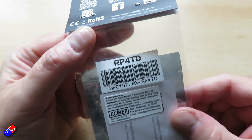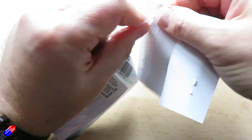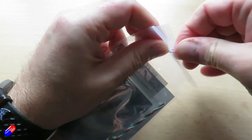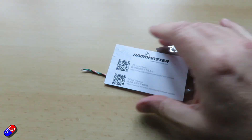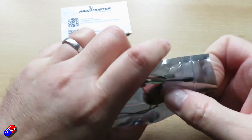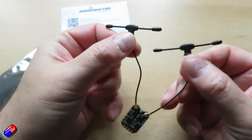So let's have a look at the receiver first. This is called the RP4TD, again out on the 27th of December. This is Gemini mode compatible — Gemini mode gives you two connections simultaneously to the model using the same frequency, unlike the tandem system from FrSky, allowing super diversity. RadioMaster put a lot of effort into the signal-to-noise ratio and RF performance of this thing, and they have upgraded the antennas, which are designed to be more durable and give higher performance.